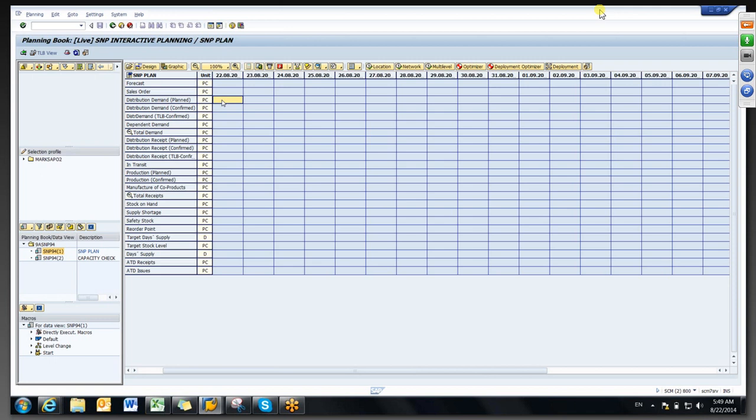If this location is a plant location, then the distribution demand planned values mean that the demand will come from the ship-to party or a distribution center. Once the deployment is run, the same distribution demand planned will be transferred to confirmed. We'll see that when we discuss deployments.